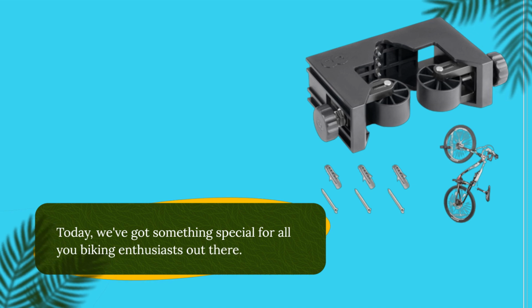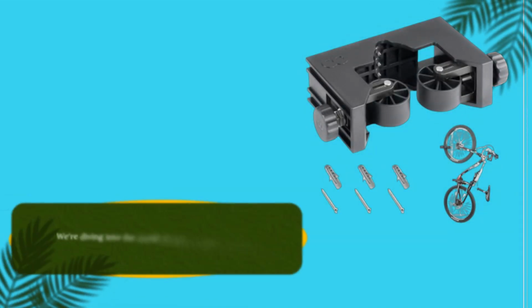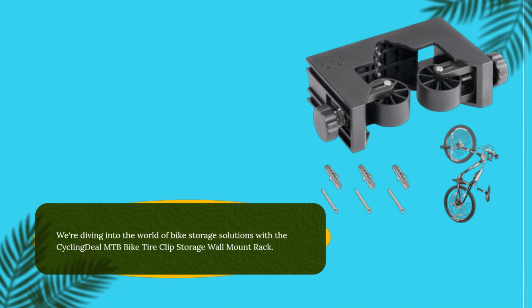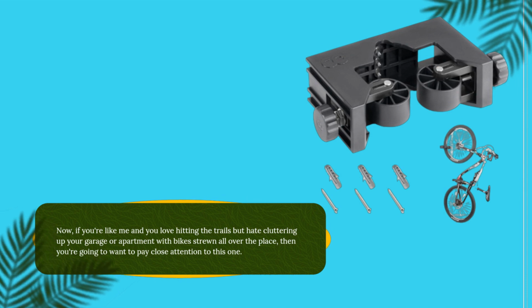Market. Today, we've got something special for all you biking enthusiasts out there. We're diving into the world of bike storage solutions with the CyclingDeal MTB bike tire clip storage wall mount rack. Now, if you're like me and you love hitting the trails but hate cluttering up your garage or apartment with bikes strewn all over the place, then you're going to want to pay close attention to this one.